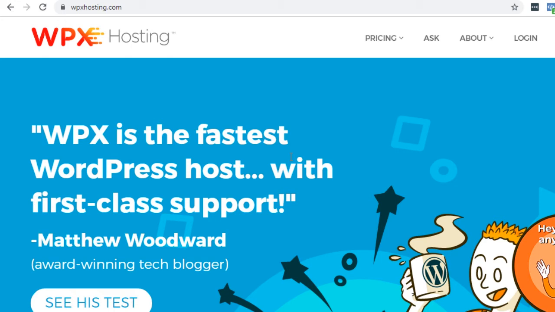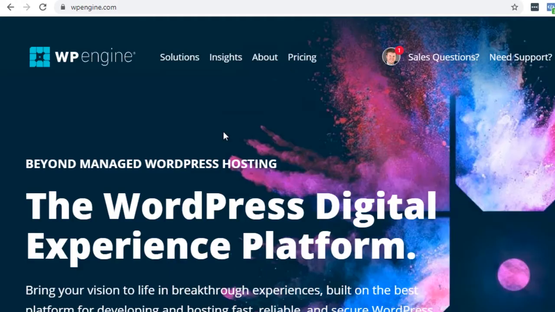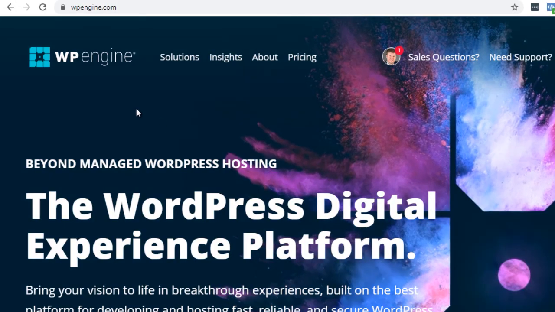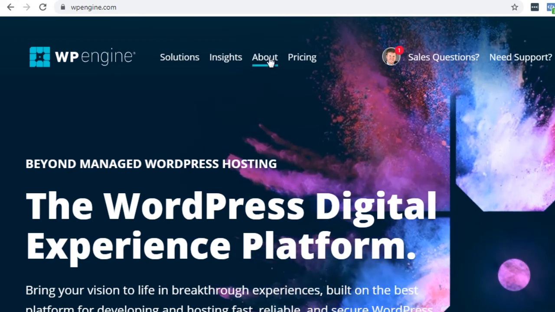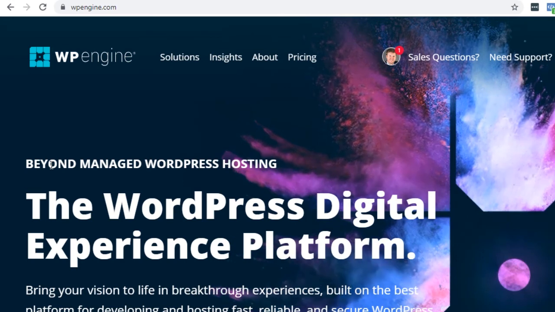The next web hosting company that we recommend is WP Engine, and that's wpengine.com. They were actually one of the original web hosting companies, but if you go to the pricing, you might think, oh, that's really expensive. But the reality is that as you grow WordPress sites bigger and bigger, the more plugins that you install, what happens is they get slowed down.